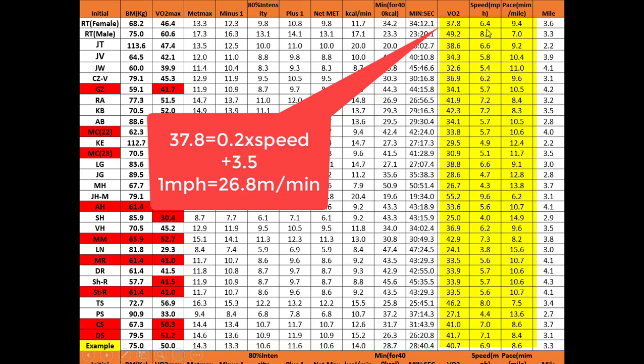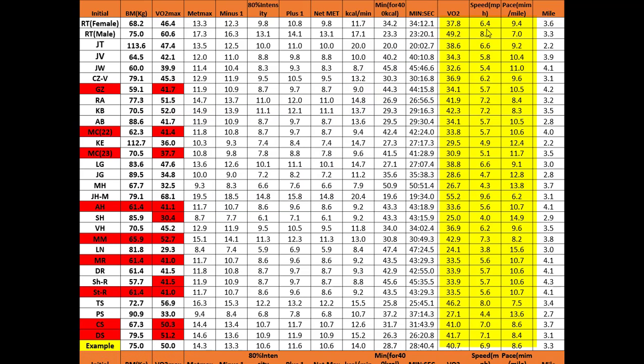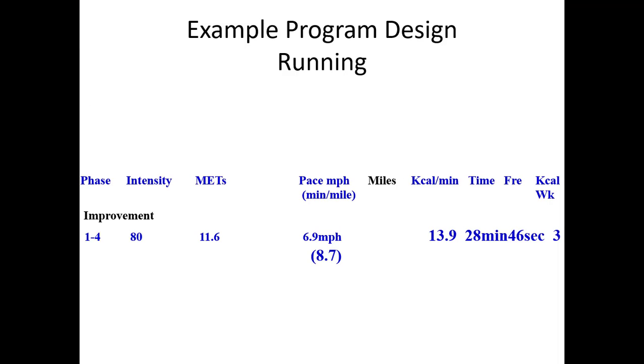To get a pace, did you remember? 60 divided by the miles per hour, right? Mile, right? So that is 9.4 minutes per mile. So this is kind of an answer. So please check your answer, and if your answer is correct, please write down and show your work. If you're not correct, please go back to the slide and practice again, and please do that. We are almost done.